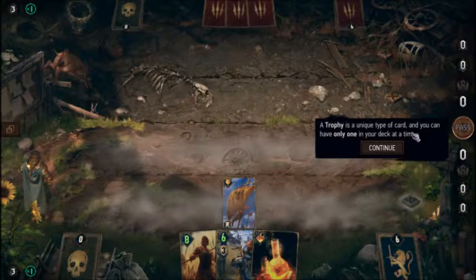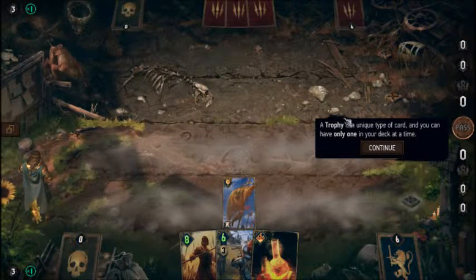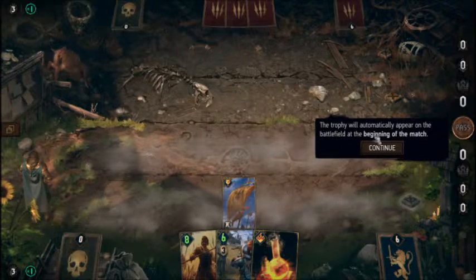A trophy is a unique type of card, and you can have only one in your deck at a time. The trophy will automatically appear on the battlefield at the beginning of the match.